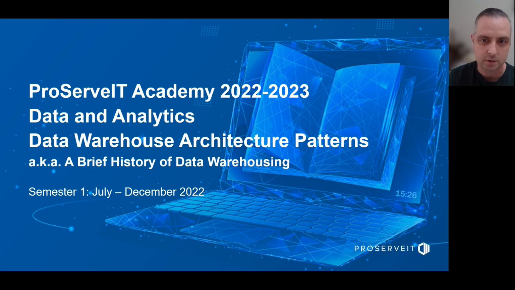This time it's going to be a little less technical, and we're just going to go through the history of data warehousing. Now that we understand why we do data warehousing and the main data model, the star schema that's used within data warehousing. If you don't know what I'm talking about there, the prior video, I believe, Betty, is available. This time we're going to go through the history of data warehousing and some of the newer architecture patterns, some of the newer styles of data warehousing, and even some of the other types of data warehousing.